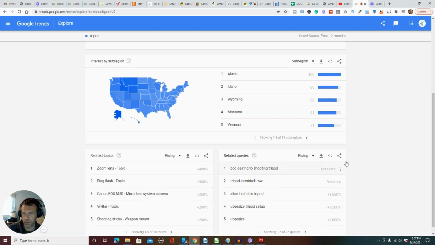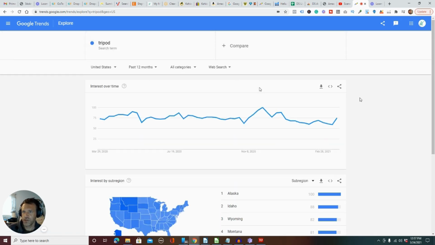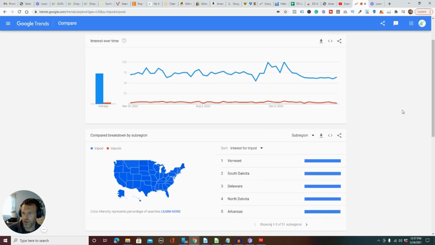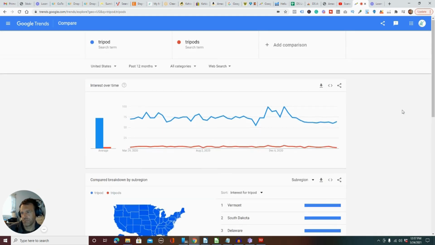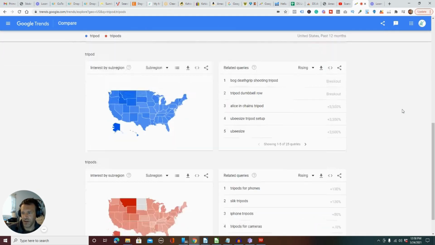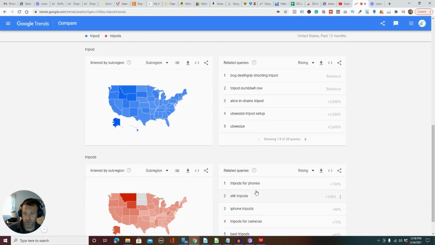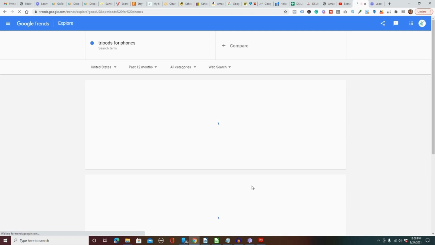For them to show, I'll do the comparison tool. Add a search, tripods, I don't know. Comparison of tripods to tripod. I don't know how helpful that would be, but interesting. Tripods for phone. So you might want to look into tripods for phone.